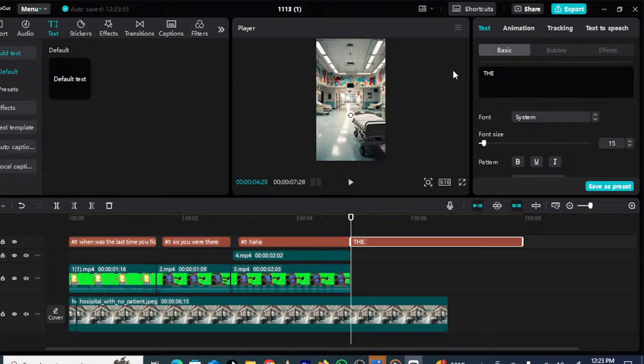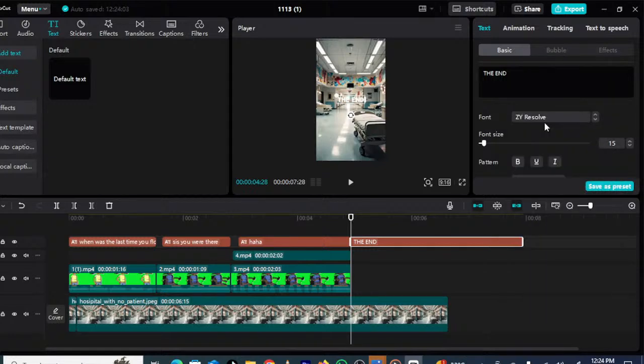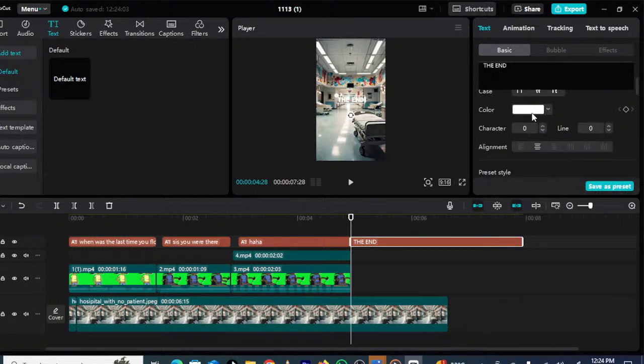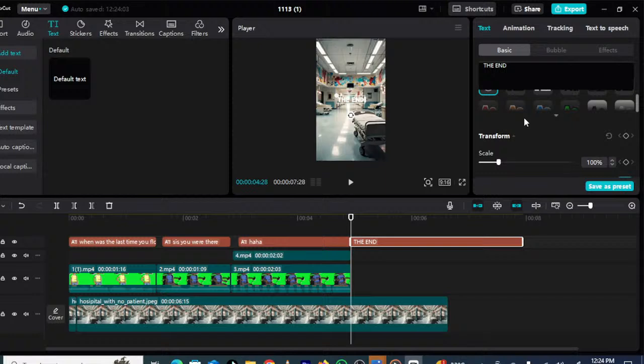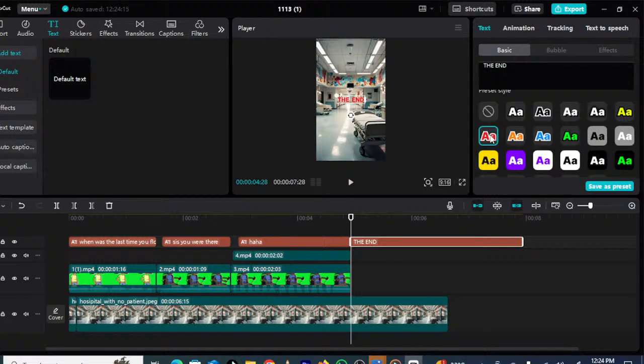Okay, so once you are done, come to this font system. Just check for any font you want. When you are done, you can come down here, adjust it, change the color the way you want it to be. So let me use red.